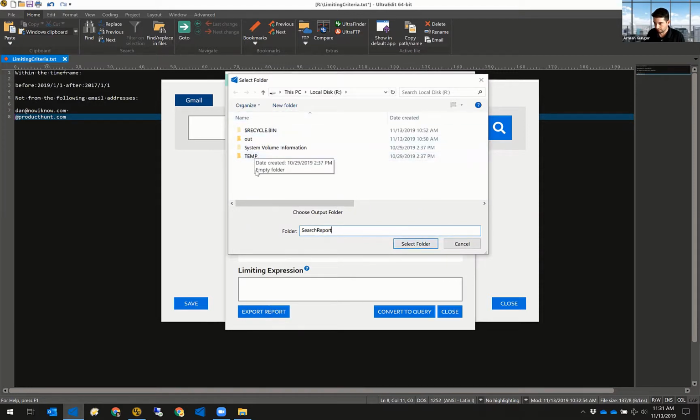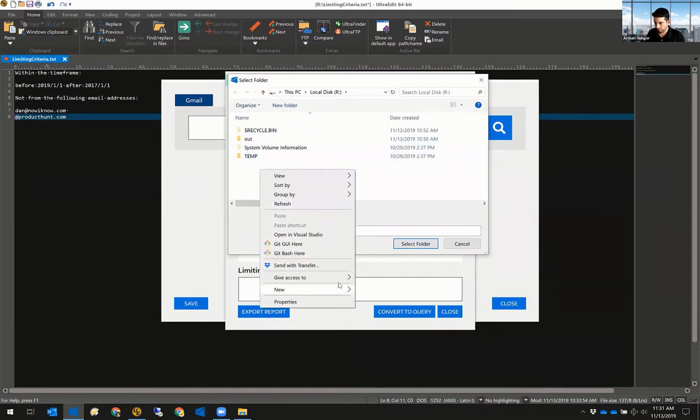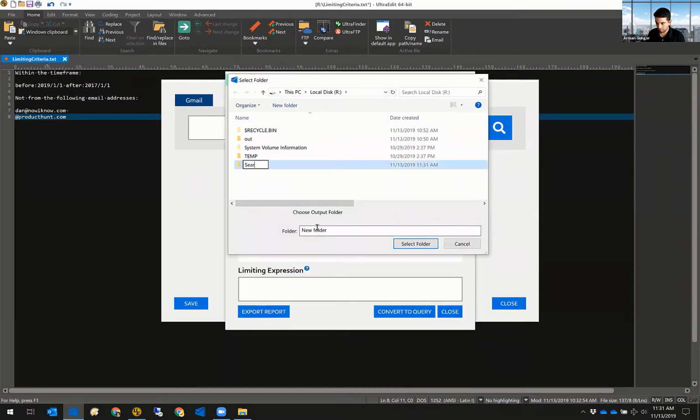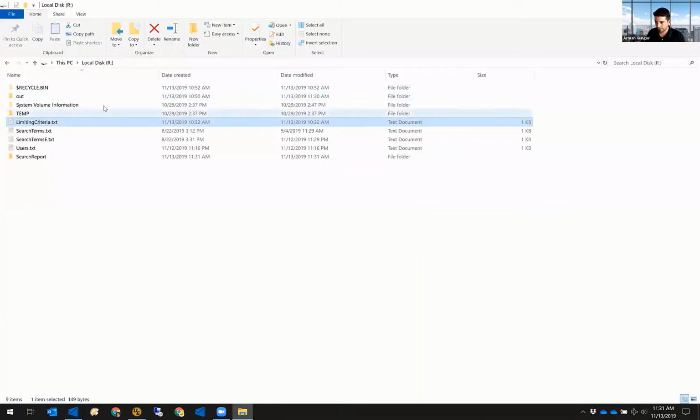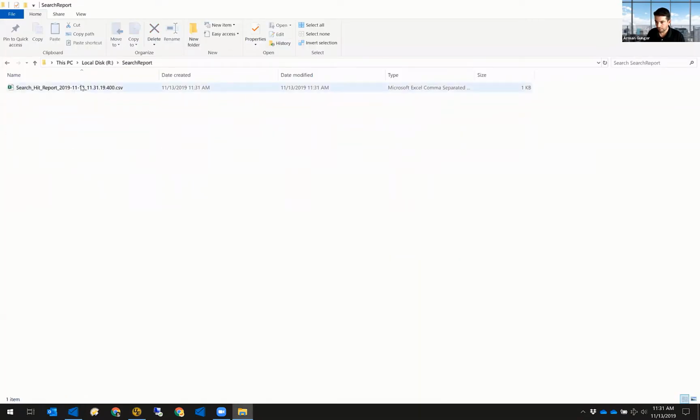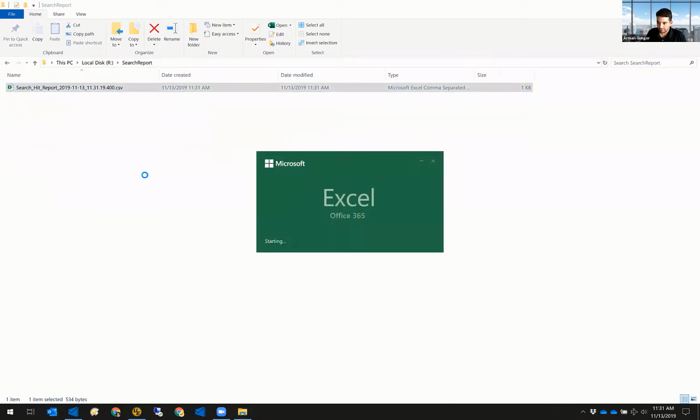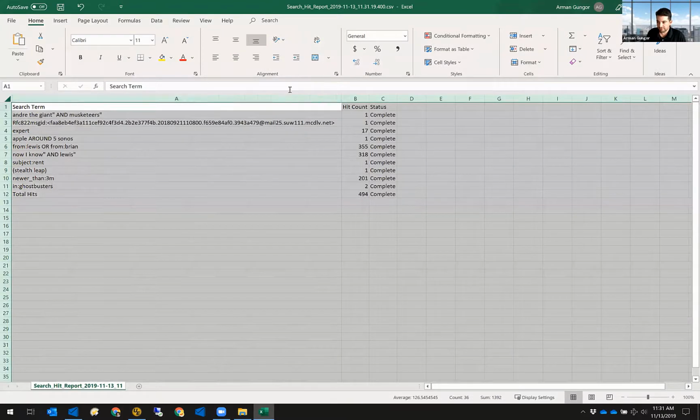Actually, let me make that folder. All right, so if I go check that out, I should see my search report here. In this case, this was a CSV, and we see the status is complete.